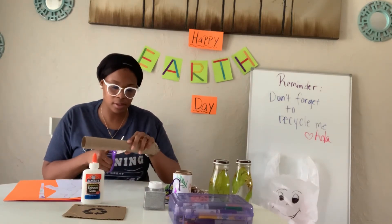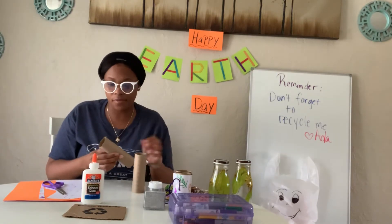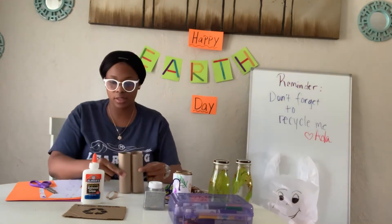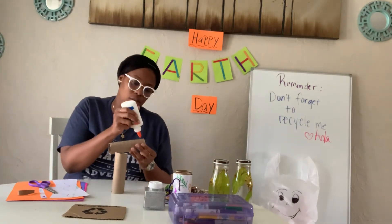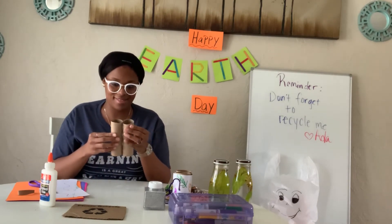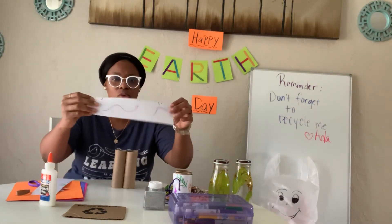I'm going to cut it in the middle, just like that. And if they're uneven — you see how they're not even? — I can fix it, no big deal. You can cut a little bit off. It would be good to get some help from mom and dad with the cutting part. Now I'm going to get some glue and put the glue here on the side, just like that. And I'm going to put them together. Look at that — stuck, nice and together. And then I have this paper here that I drew on; it has some scribbles.